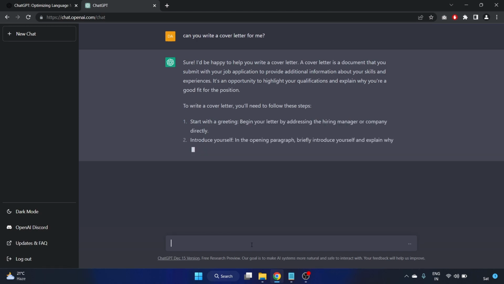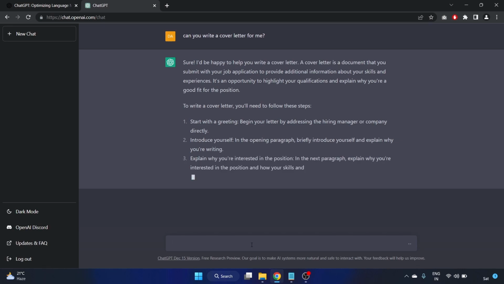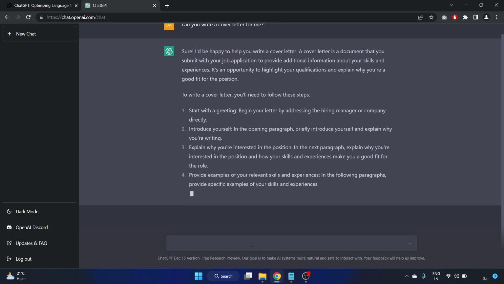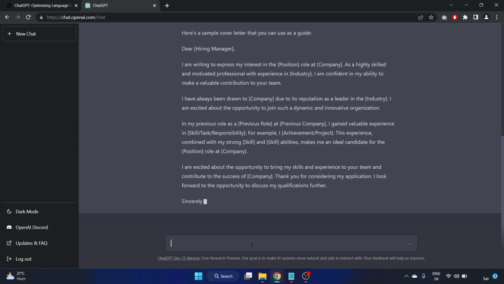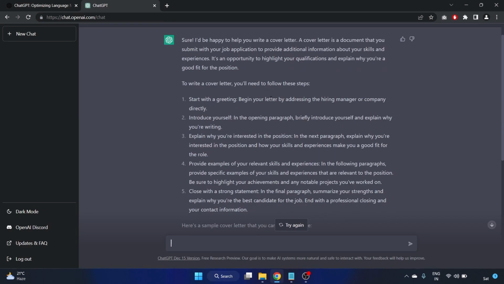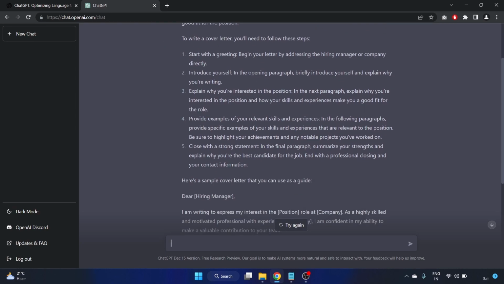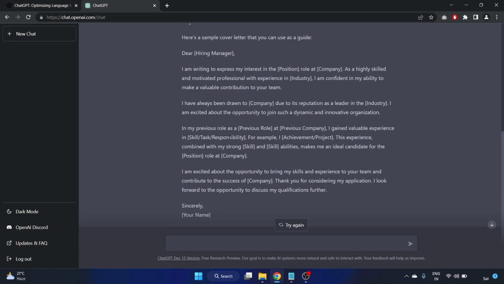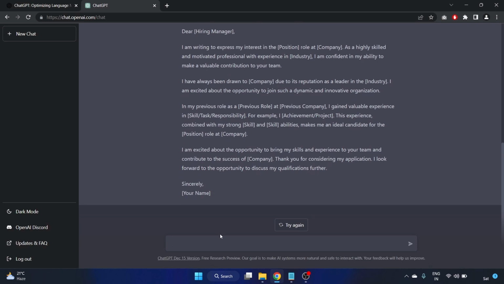It's an opportunity to highlight your qualifications and explain why you are a good fit for a position. Okay, so the result is here. First, it is saying you'll need to follow these steps. It also provides you the sample cover letter. That is also great. Now let's optimize it.